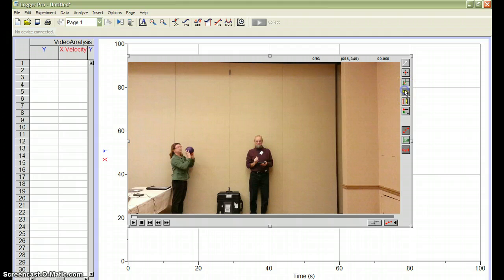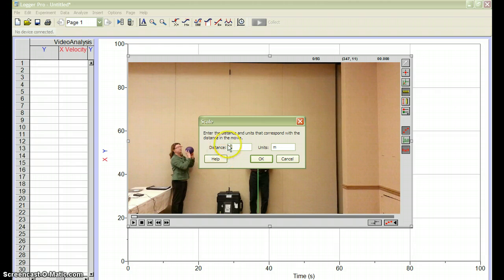So if we go to set scale, what we have to do is click and hold on top of your meter stick. For mine, I don't have a meter stick. I have the gentleman I worked with at the lab, so I'm going to click and hold, and drag it all the way down to the bottom. You want to make sure it's nice and straight.